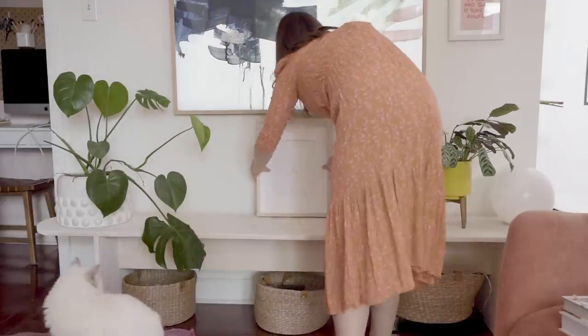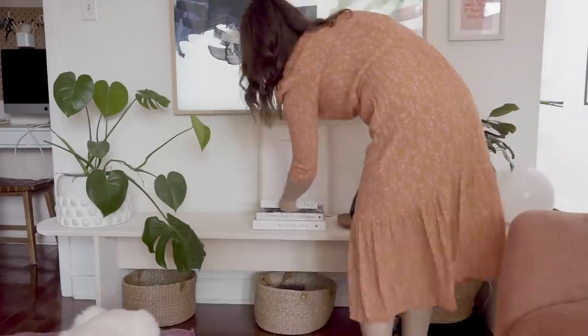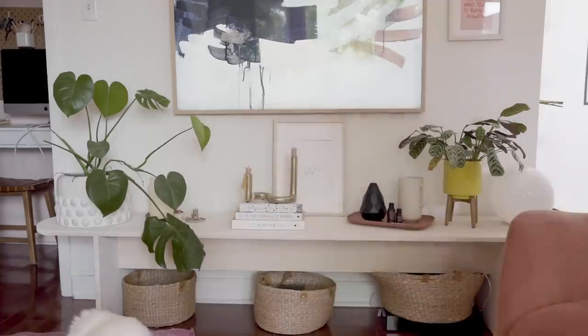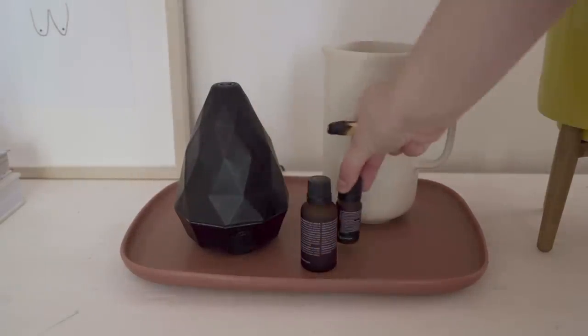You can take things out, put things back in — that's normal. Just keep mixing and matching until you get the right combo. Things to decorate your credenza or bench with: barware on a tray, coffee table books stacked vertically, art prints, lots of candles, and plants. Also, if you have a diffuser, get a beautiful jug or watering can and place it beside your diffuser, always filled with water, so you don't have to keep going back and forth. Look at all the different heights going on here.